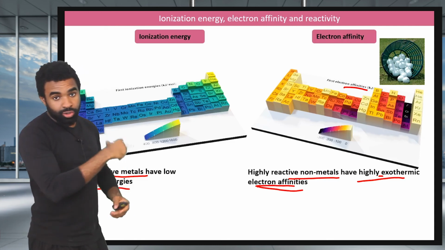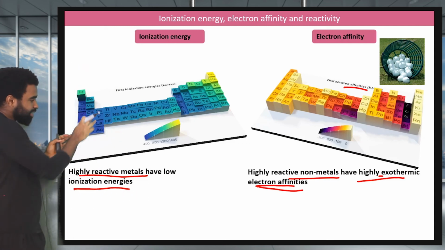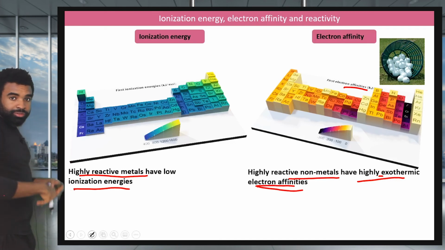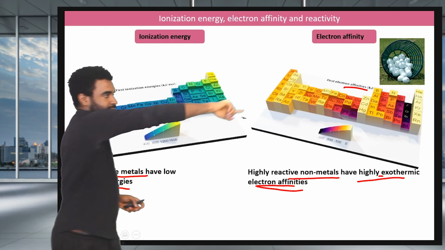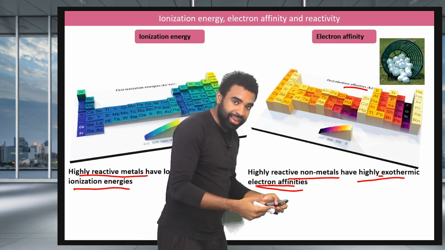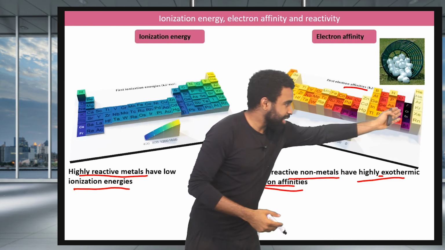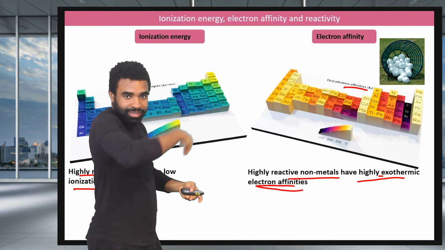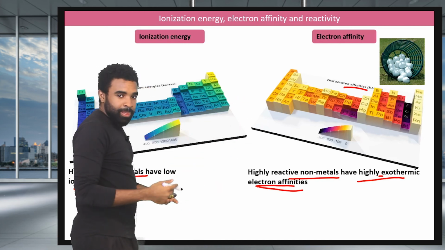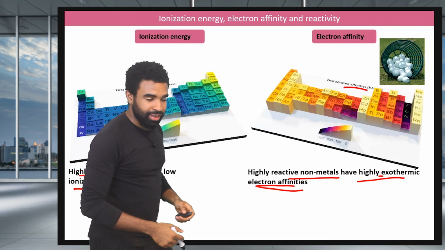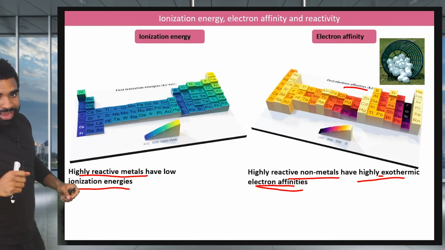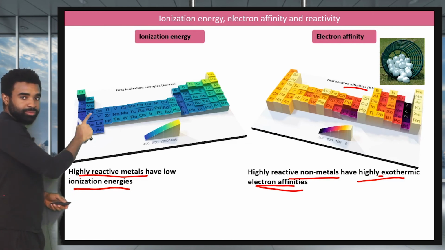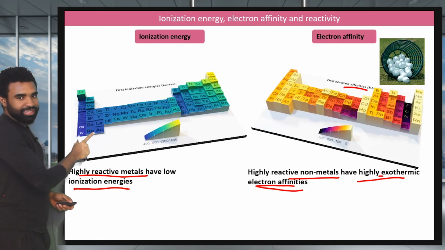They react by losing electrons. And generally speaking, if it's easy for you to lose your electrons, if the energy required to liberate the electrons is low, then you're going to be highly reactive. In that case, the nonmetals react by gaining electrons. And therefore, when it's highly exothermic for them to gain electrons, when the electrons release a lot of energy when they fall into those atoms, then those atoms will be attractive to the electrons. Here we're pulling off the electrons from the atoms, and so if it's easy to pull off electrons from an atom, those atoms will be highly reactive.